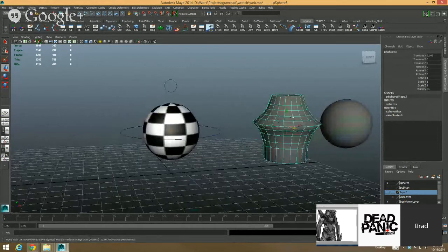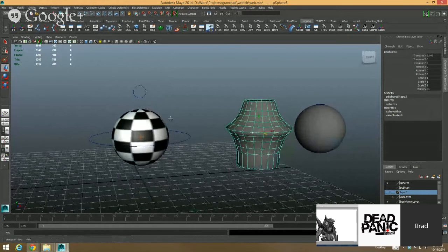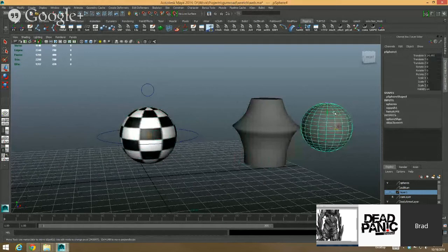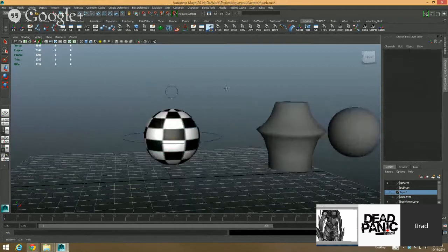And to get back to before I had that wonderful crash, wasn't that fun for everybody? Let's say I want to interactively make this squash and stretch thing work. Well, I know that the thing that's making this squash and stretch is this thing called the factor. If I change this factor up and down, I can make this squash and stretch, right? So let's make that something I can animate remotely.